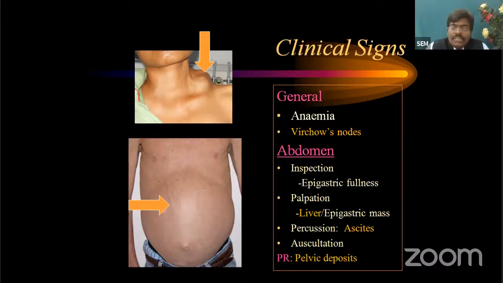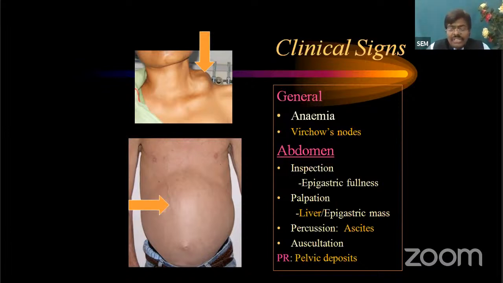Sometimes they ask you, what other signs are there to examine for a small amount of fluid? That is the puddle sign. What is the puddle sign? Make the patient in knee-elbow position, then percuss in the peri-umbilical region. You will feel that it will be dull now. But why don't we do the puddle sign now? Because it is very cumbersome and uncomfortable for the patient. Moreover, with the advent of ultrasound, which can determine even a small amount of fluid in the peritoneal cavity, the puddle sign is not given that much importance. But it is nice to know there are such signs.